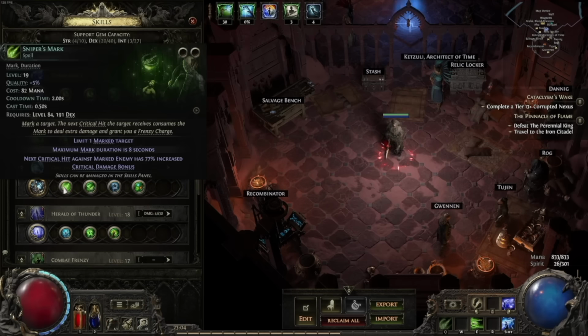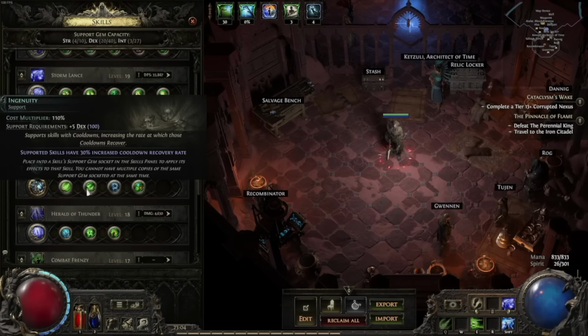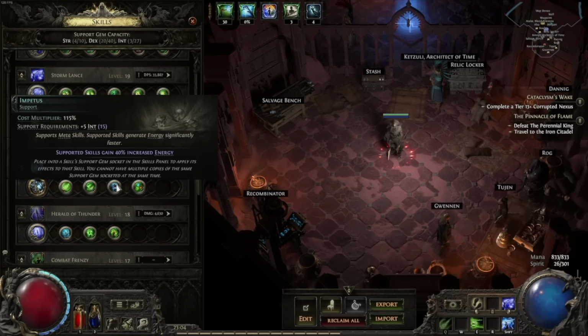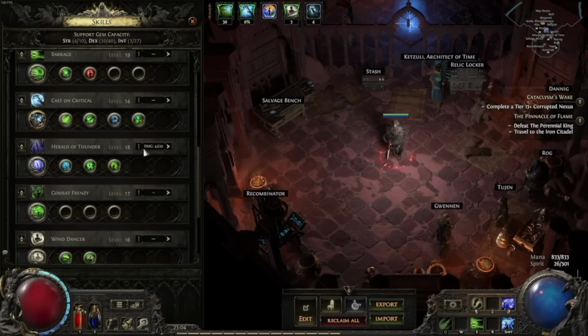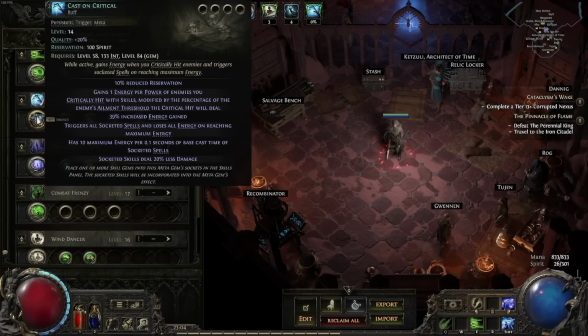Here I put Sniper's Mark, Ingenuity for a lower cooldown, Impetus for more energy generation, and Profusion so we generate 2 charges instead of 1 on bosses. We do not need Profusion on Combat Frenzy for mapping, trust me. We leave Cast on Crit active for mapping, and sometimes it does activate on random mobs and gives you Frenzy charges, so even better.